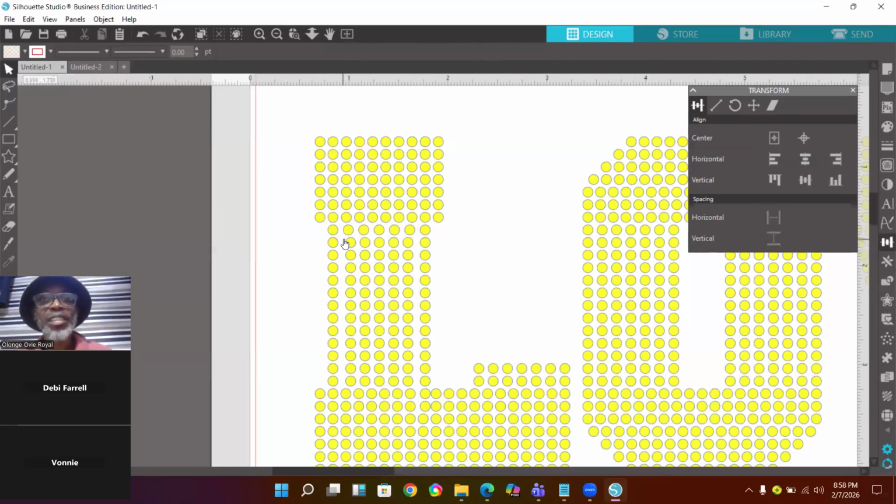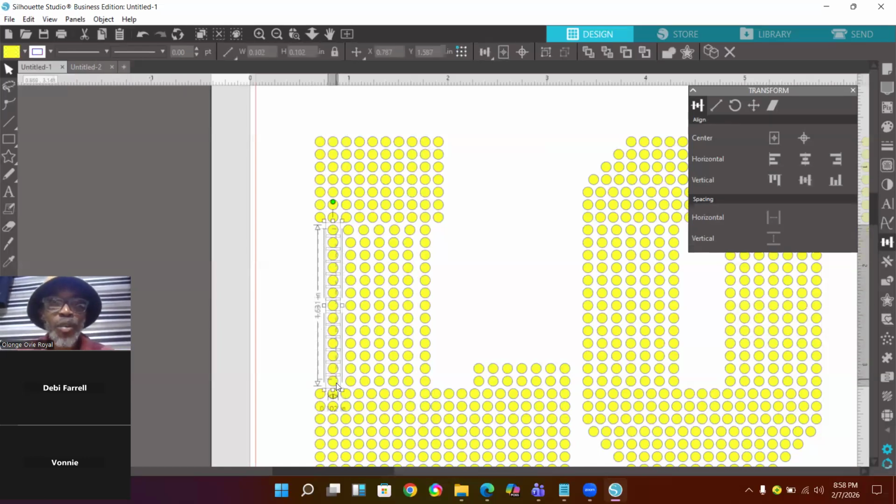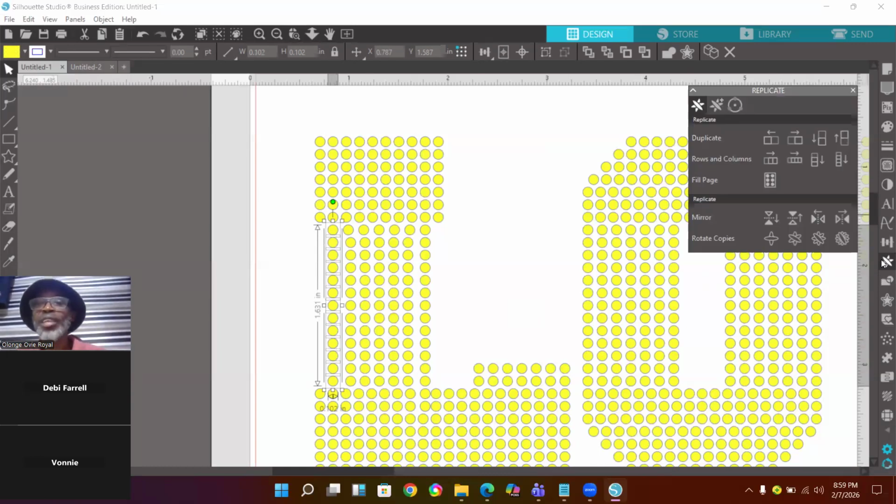Now I notice the spacings are bigger. So I think I need to select from that point to this point. Now the next thing I want to do is go to my replicating panel. Going to my replicating panel is going to be too long. So now I clicked it. Okay, I can now duplicate to my right. Once I duplicate, I have this. But you know what? Let me undo that.